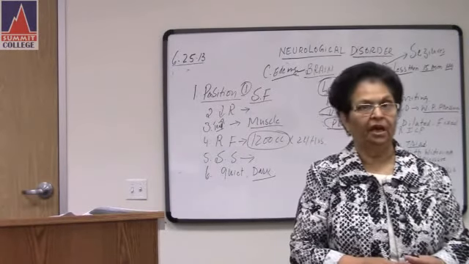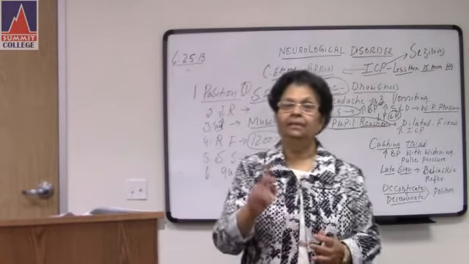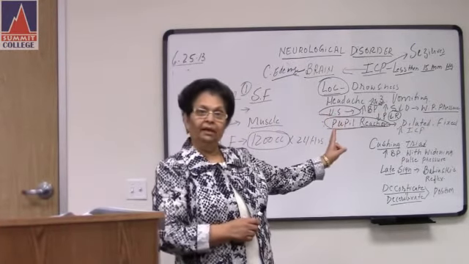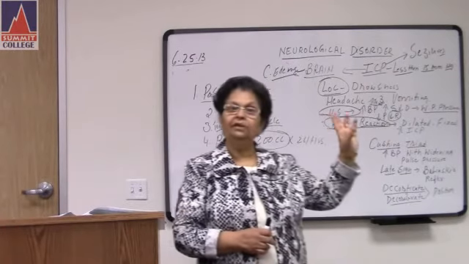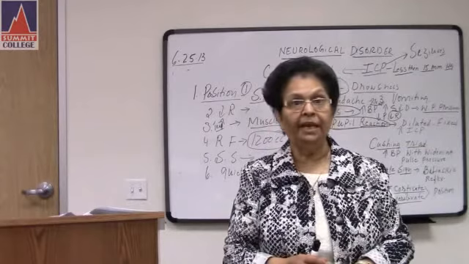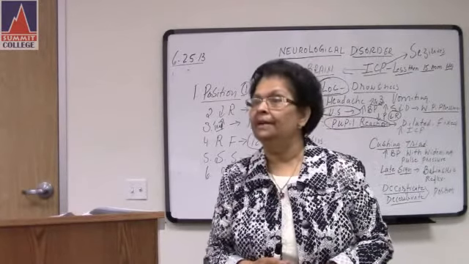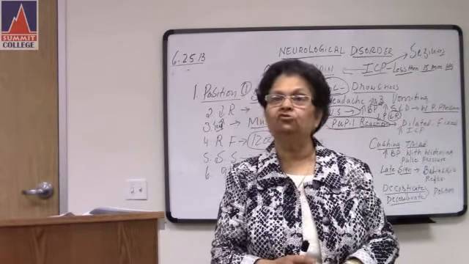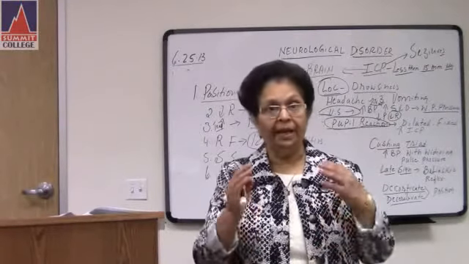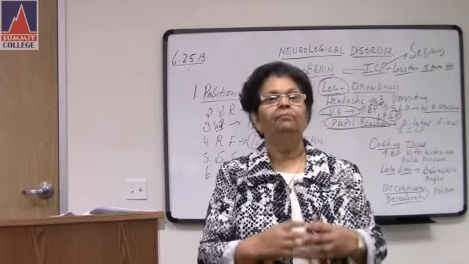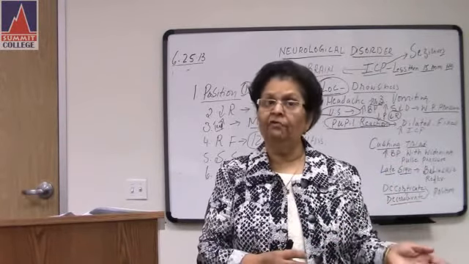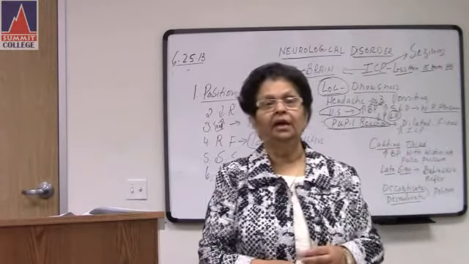Semi-Fowler's position. I want to repeat here, in the beginning I missed the temperature. And I want to take you back to the vital signs. Remember, two things are up. What are the two things? Because remember, your brain is controlling the body temperature. What part of the brain is controlling the temperature? The hypothalamus. So with a brain head injury or brain problem, the patient's temperature is running high, and it is one of our responsibilities to lower the temperature.